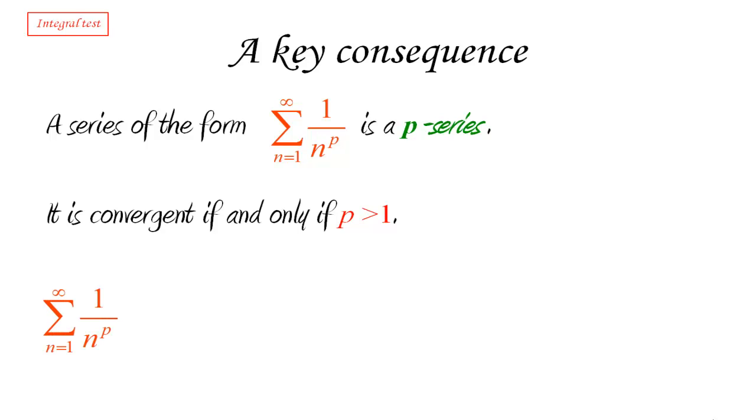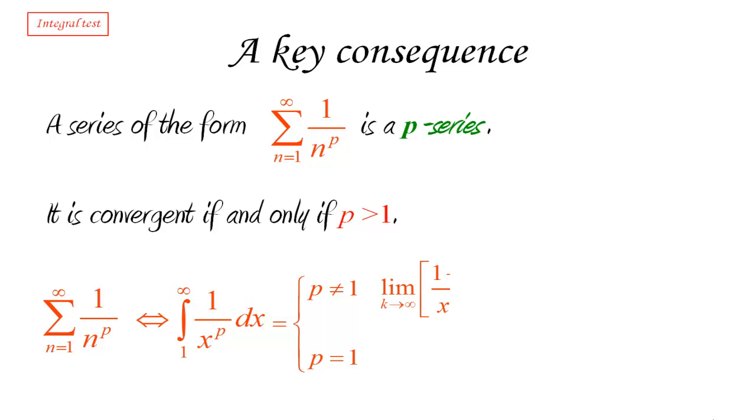So what we're saying is that the sum from 1 to infinity of 1 over n to the p is going to have the same destiny as the integral from 1 to infinity of 1 over x to the p. But this is an integral that we know very well how to integrate, and we know that there are two cases to consider. There's the case where p is not equal to 1, where we can use the power rule, and there's the case where p is equal to 1, where we have to integrate as a logarithm. Alright, so let's see what happens when p is not equal to 1.